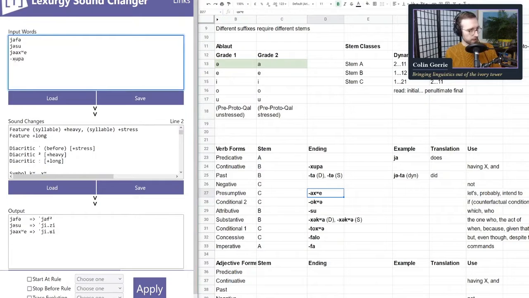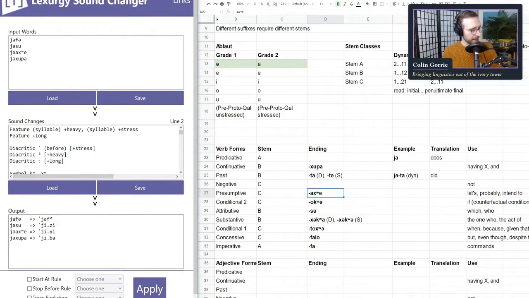So this looks like hupa, and it goes on stem B. Stem B is going to be final stress. So then we have yahupa, or yahupa rather, in proto-language, because we have this antepenultimate stress. And what happens? Yiba. I like that. So this is like the sweet spot for me, where you can still recognize the forms, but there's enough change that's gone on to make it kind of, oh, cool.